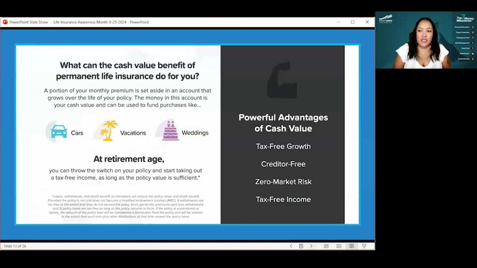Also, with that cash in the future, once it builds up, now let me tell you guys, the cash takes time to build up. It does not happen overnight. That's another reason why people try to talk bad about permanent life insurance, is because they're like, oh, they're stealing your money. The money doesn't grow, or it takes forever to grow.